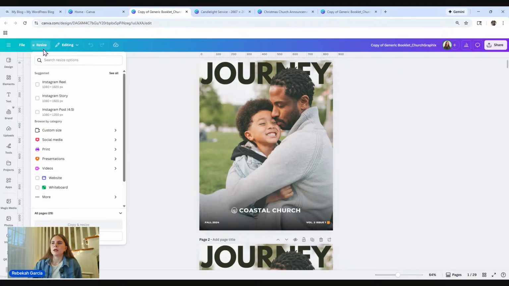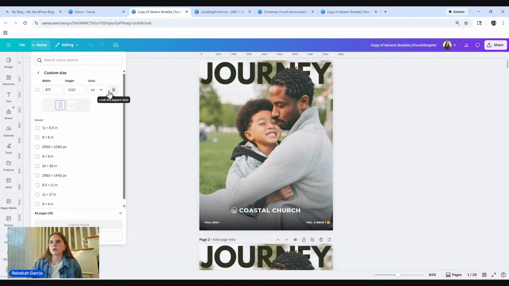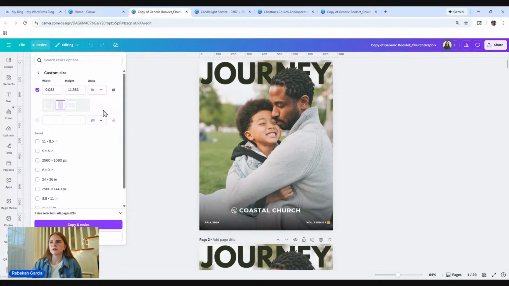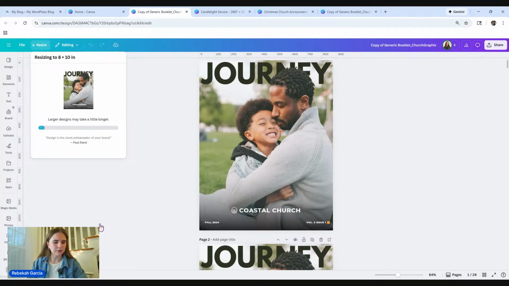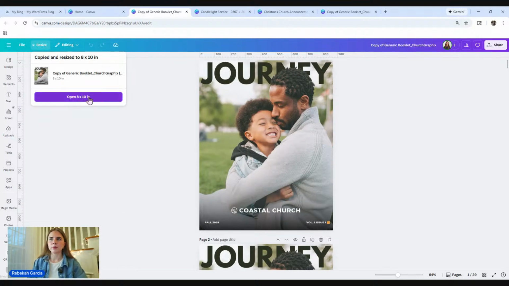I'm going to change it to inches. Let's just do 8 by 10. Okay, and then I'm going to go to copy and resize. Okay, and then I'm going to open it.